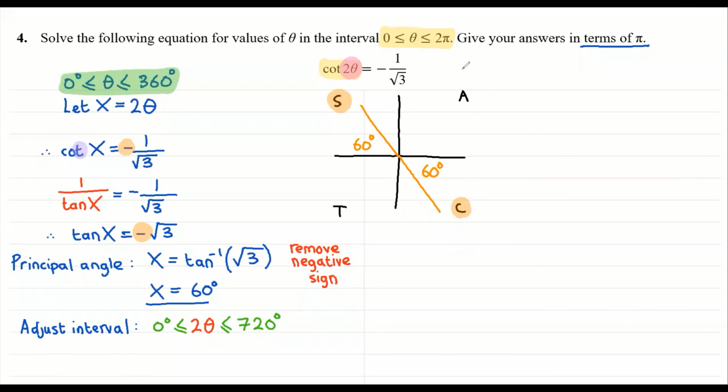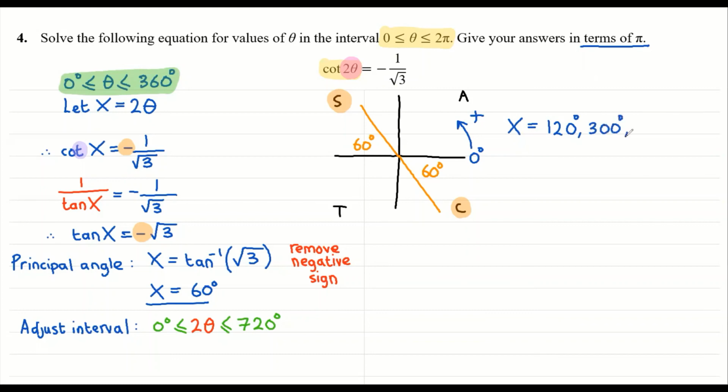All right. So let's read off the angle. So for big X, remember we're going around twice. We start at 0 and we go around to 720 in that direction. So big X, we're going to have 180 subtract 60, which is of course 120 degrees. And you should be anticipating how many answers we're going to get. If we're going around twice, how many answers are we going to get? And you should be thinking 4. The next one, of course, would be 300, 60 less than 360.